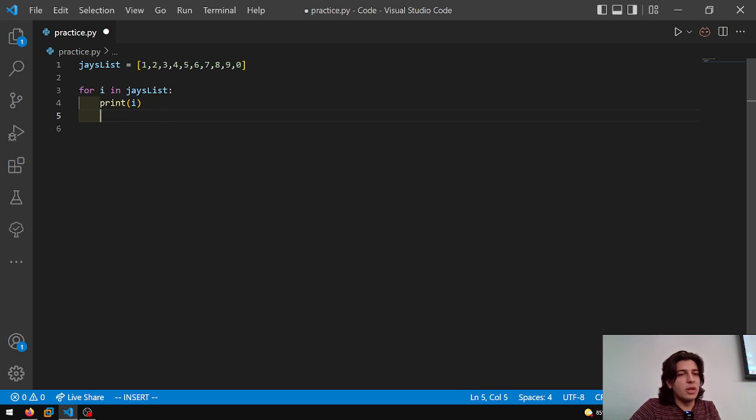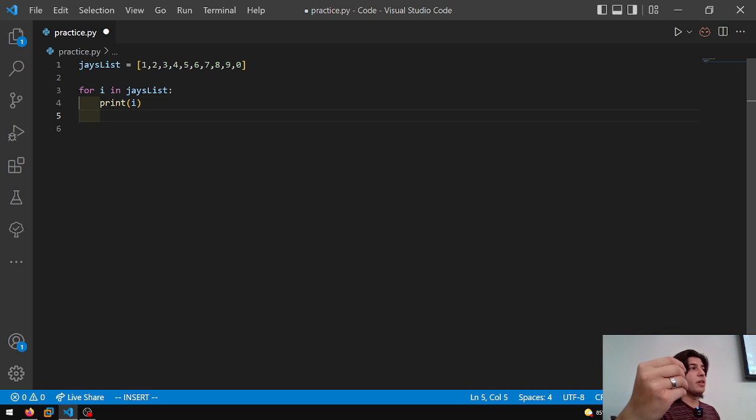It's pretty cool. It helps me understand that, okay, this is part of it. Obviously on simpler ones it doesn't need that, but when it gets more complicated, it helps me understand my indentation. So if I do print I here, any code that I want to be part of the for loop has to be tabbed once, okay? So for I in J's list, I press tab once under it, obviously, and I put the print statement. And now that print statement belongs to that for loop, okay?